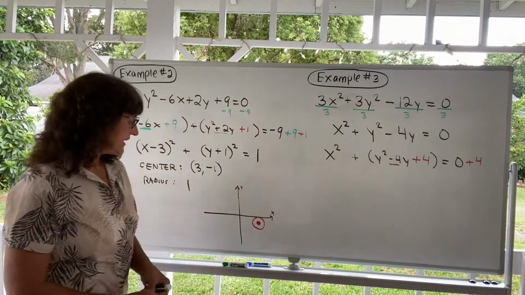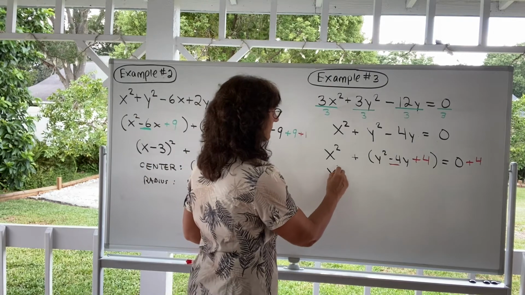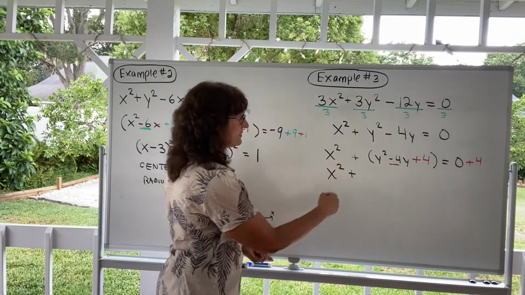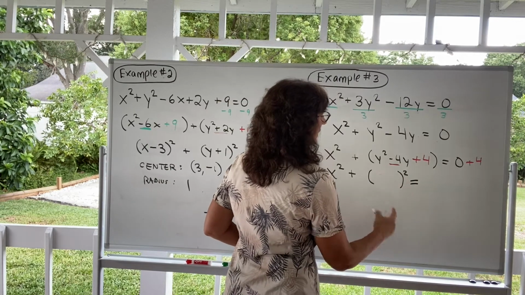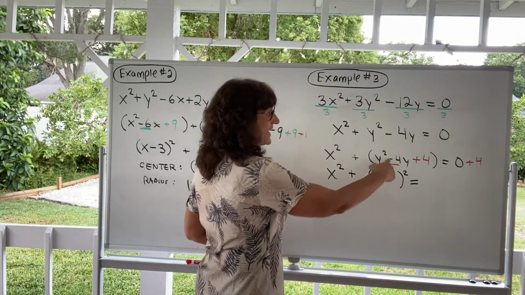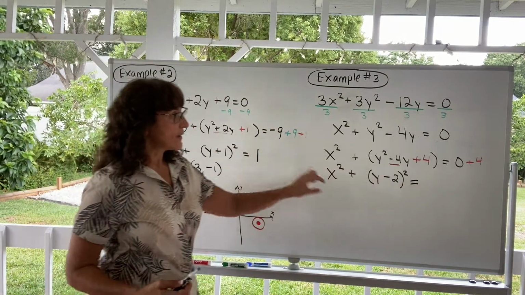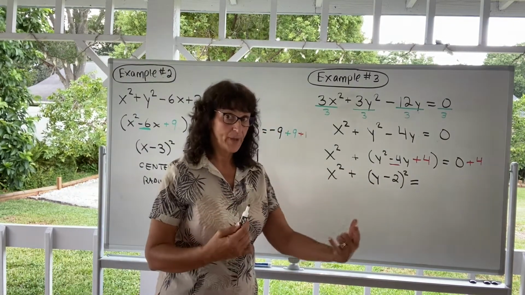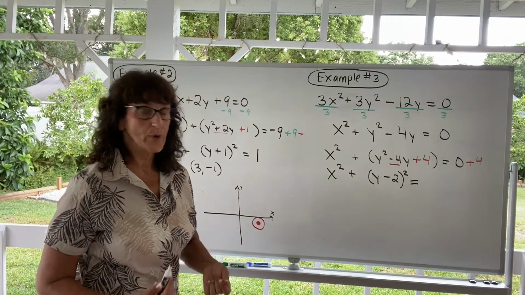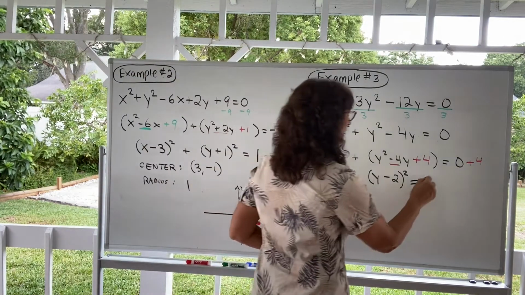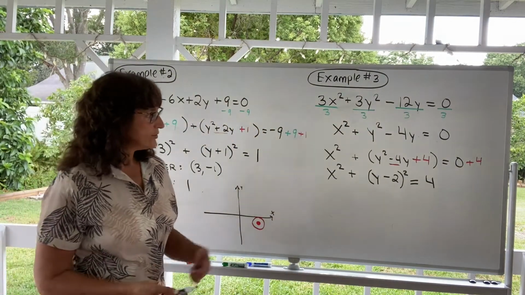So we're here. Now let's write our binomial squares. So right here we have x squared. We didn't have to complete the square there. We need to write our y binomial squared. So what do we have here? We have y, take half of negative 4, so negative 2. So if you take y minus 2 times y minus 2, multiply it out, you're going to get this trinomial. So this is how we can break it down, write it as a binomial square. The right-hand side, we have 0 plus 4 is 4. All right, standard form.